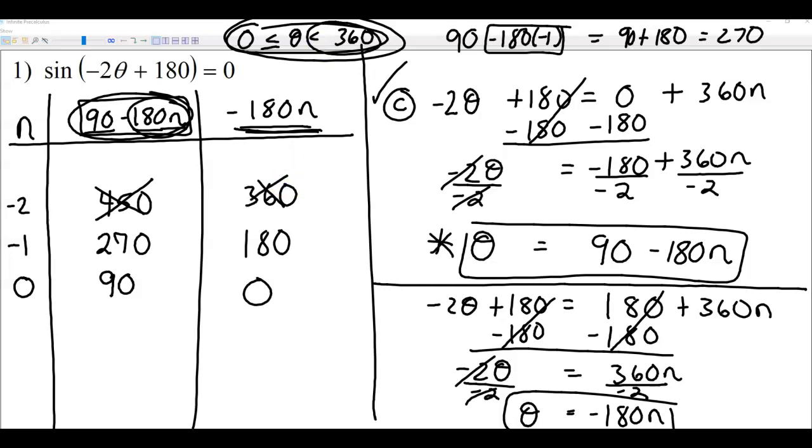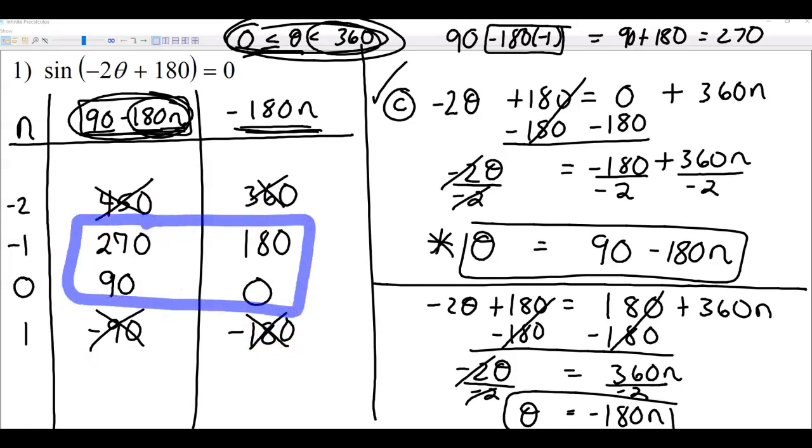Let's try to see what happens if we plug in 1. I don't think 1's going to work either, just doing some mental math here. If you plug in 1, you're going to get negative 90 on this one and negative 180. And both of those are less than the 0 here, so those are not on our interval. And so we end up having these 4 answers here. I'll go ahead and highlight them for you. But here is the actual final answer. All right, so that is our 4-step process that we're going to be going through for these types of problems.